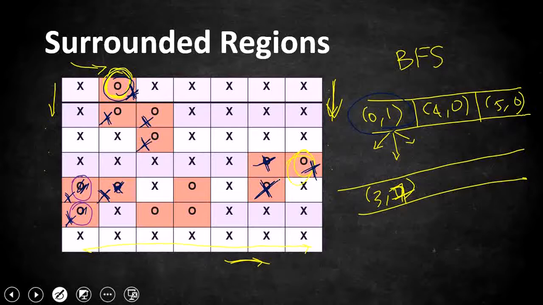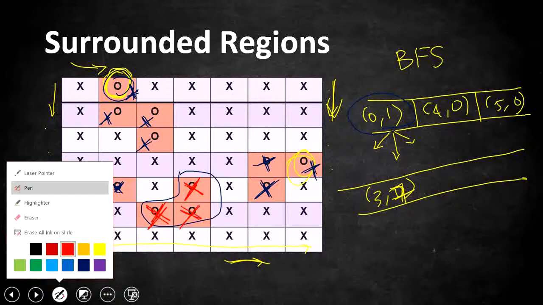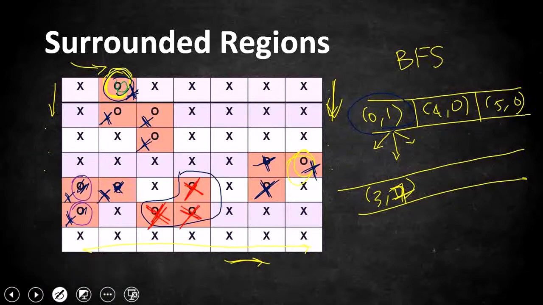So where do we have our O's? Those are the regions we have to update to X because that is the surrounded region we have to update, so in this case, we are going to mark them first to red. We iterate the array and simply update them to X so that we now have only plus and X left. So where all the plus is there, those are the places that need to be O. So we are again going to update O to those places to mark them as such.